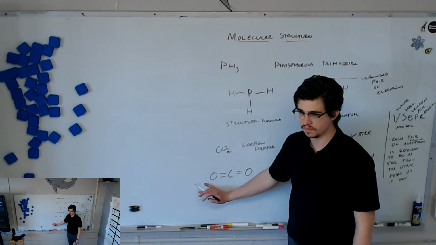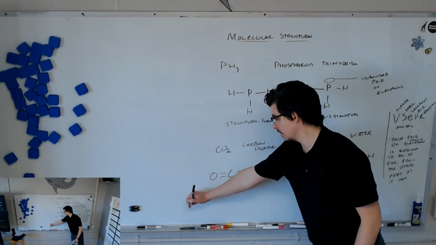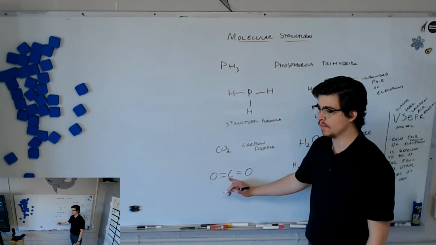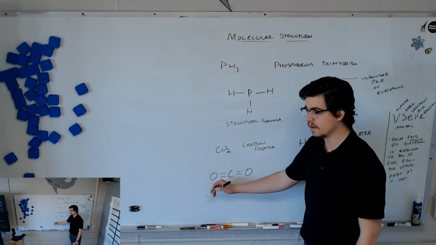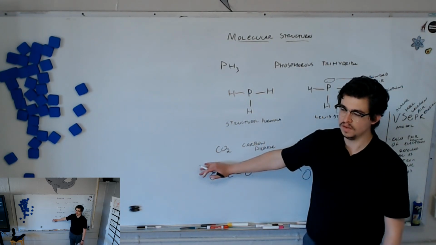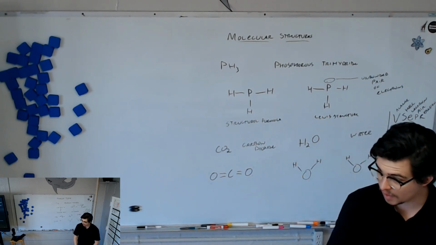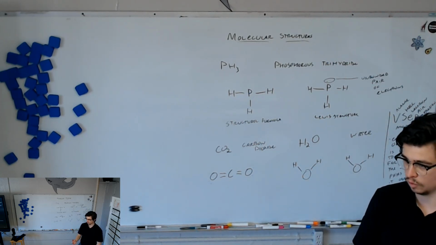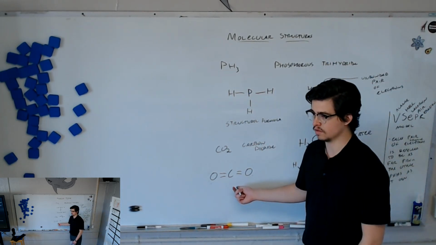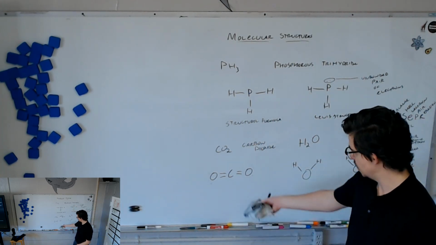Does that make sense? So how do you know when to do a double bond? Excellent question. What would happen if we tried to make these single bonded is that none of them would be satisfied. And we know from the fact that this exists that they must be satisfied. There are methods that your book gives as rules of thumb, but basically it amounts to trial and error. If you do it and it doesn't work out, then do it again and make it work out.